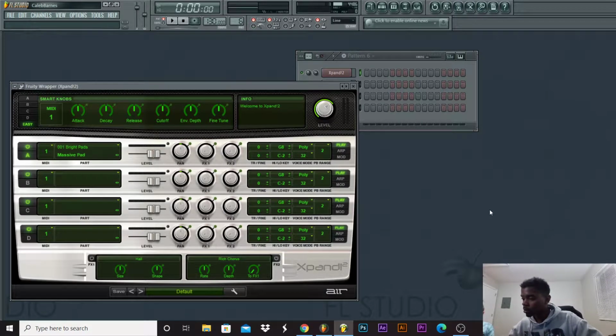You'd want to find some type of melody, something where all the keys go together. Usually how I started off in the beginning was with chords. So if you were to hit these three right here, that would be a chord. These three would be a chord. The best way to know chords, and I don't know a whole lot of music theory, just basic stuff, is that every other key, these white keys, will always go together.